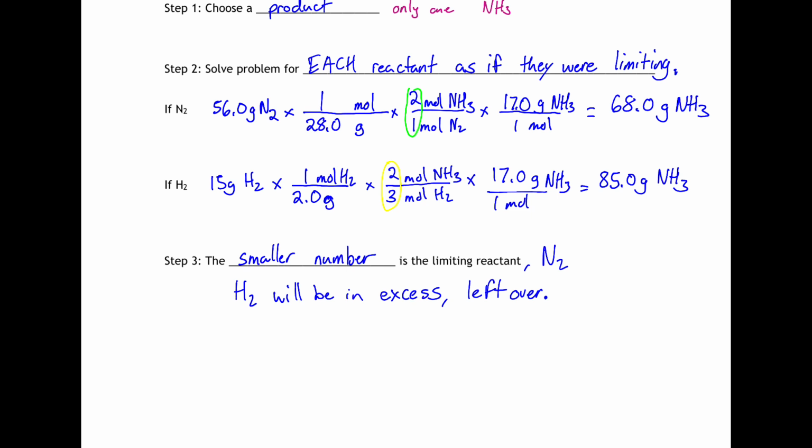And so my main prediction for this reaction will be that 68 grams of ammonia are produced. I won't get 85. It'll run out before I get to 85. So I'll get the 68 grams, as I point out here. We'll get this much. We won't get this much. We'll run out first. So that's why we take the smaller one.